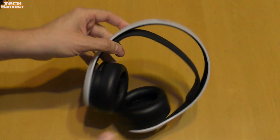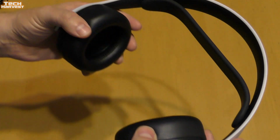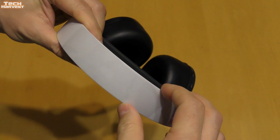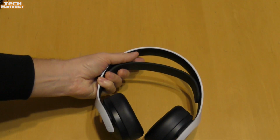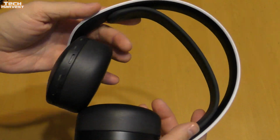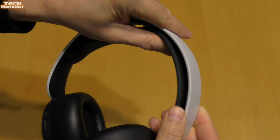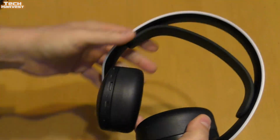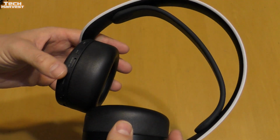So let's take a tour around the headphones themselves. They're not too heavy, not too light. They seem like there's a good build quality to them, and you would expect that because Sony does make some good headphones. Let's put this little piece of plastic away. So first thing is that there is no adjustable band on this. You just have this rubber piece here that's going to make the headphones sit snug on your head, or at least I assume. I haven't put these on yet.